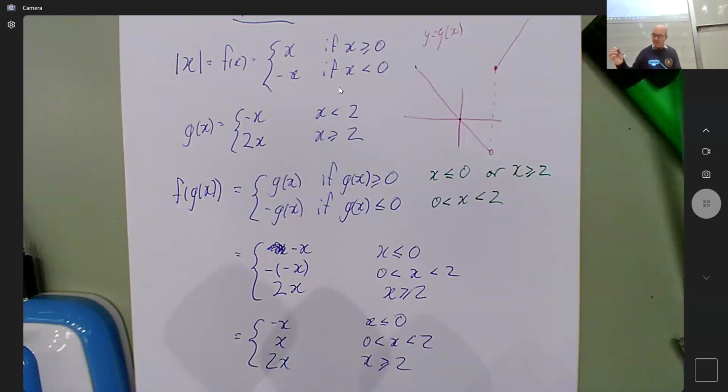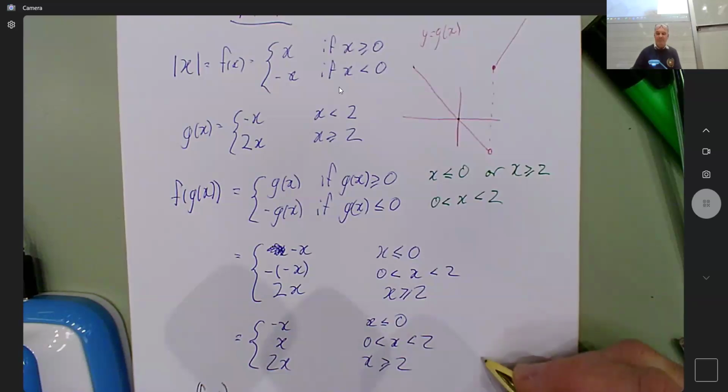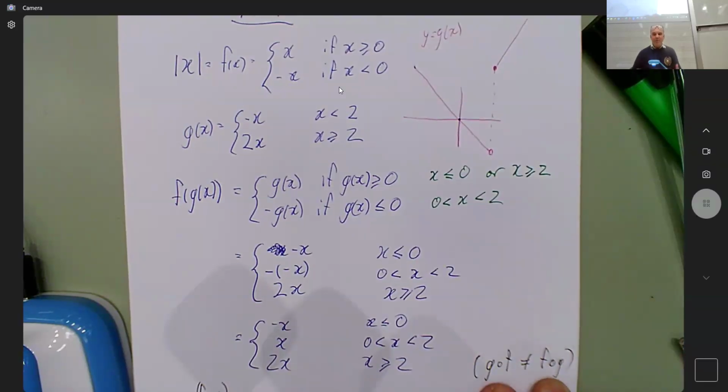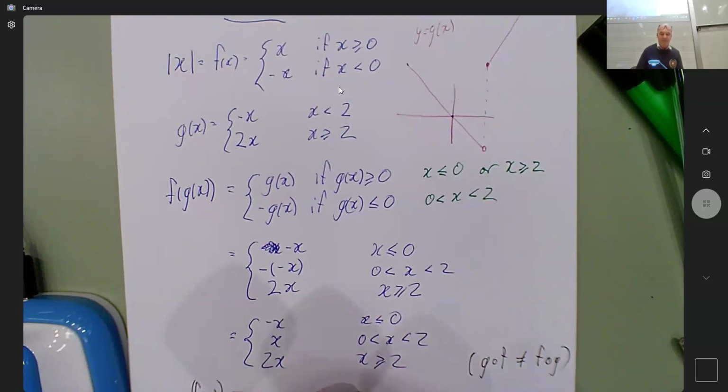Let's try and do the other way around. All right. So the thing in your notes told you quite clearly that g composed of f is not equal to f composed of g. One of their favorite pastimes: there are some rare cases where it's going to work, if I'm careful about what I choose. I can go, how can I make that happen? Kind of fun and interesting, but nobody cares.